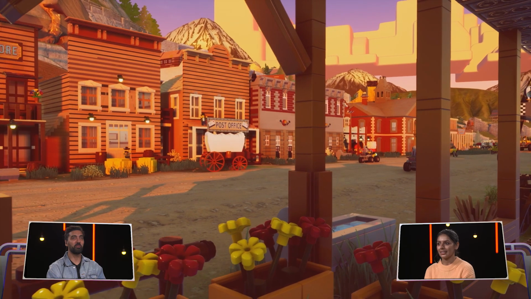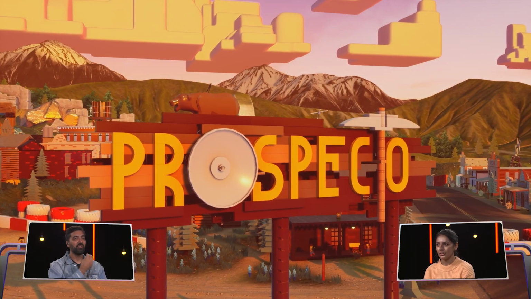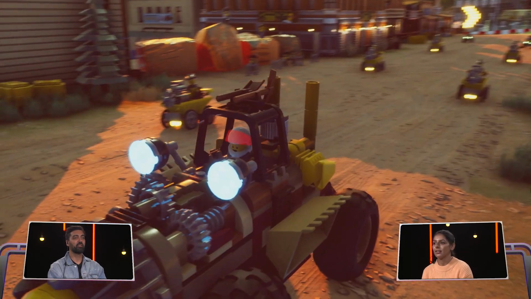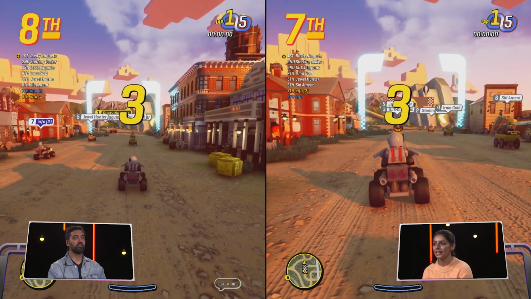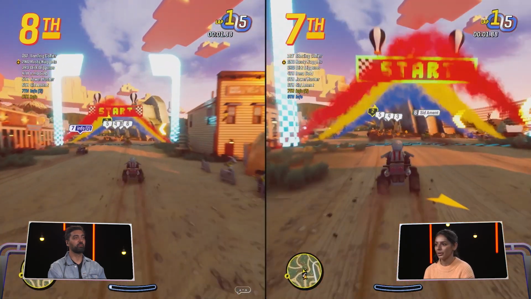Oh, this is so cool. That's insane. A dope environment. It looks like the sets for movies. Those are like mining vehicles. Oh, cool. Oh, here we go. Oh my gosh.